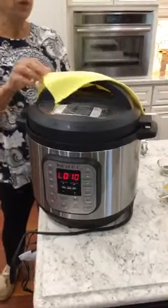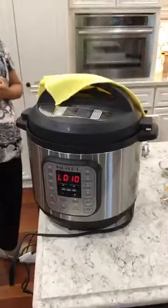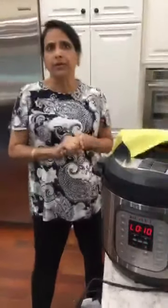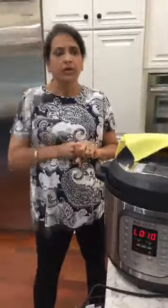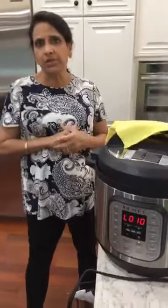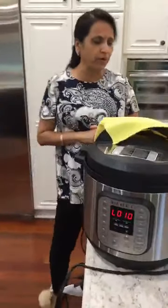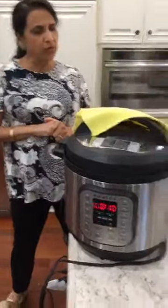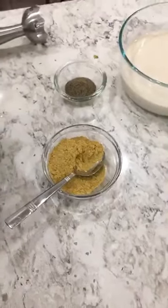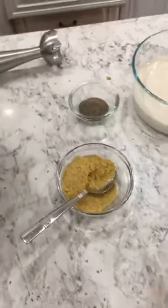And this is the recipe I got from Safe Ages book, and I changed it a little bit according to my family's needs. She's putting mustard, and instead of mustard, I'm using black pepper. That's what my family likes. So I changed that, and I did not use table dressing. I don't think we need any salt anyway.